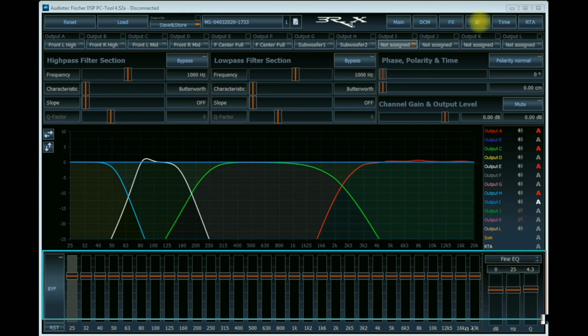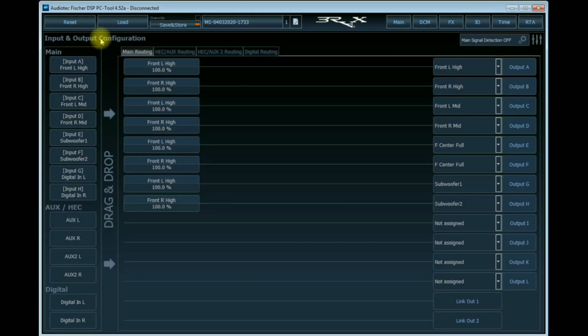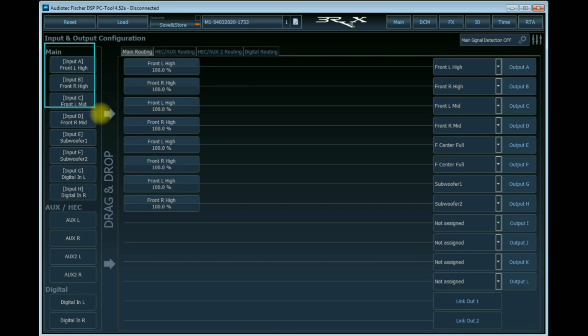And we're going to come up to the top right and select I/O. Now we have a different window entirely. This is input and output configuration. On the upper left side, we have the main inputs.